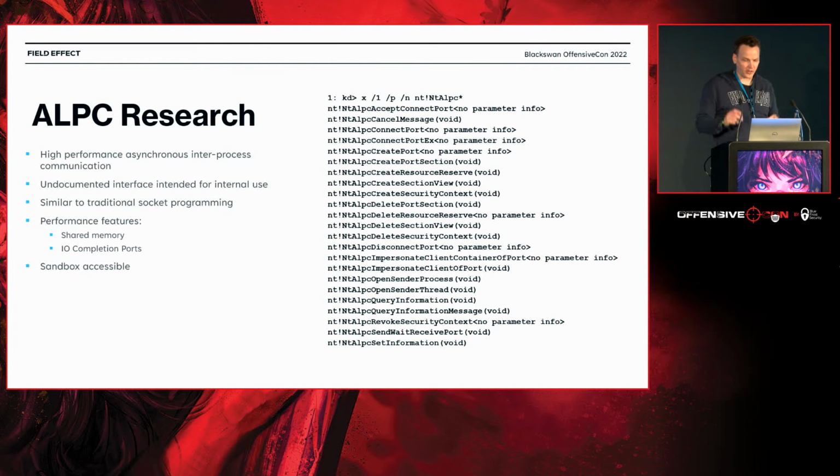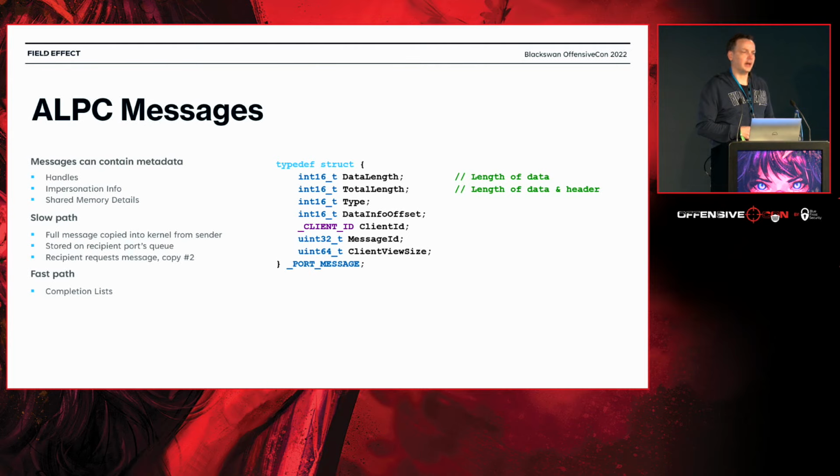So we'll take a little bit of a look at ALPC messages and what they look like. This structure definition is a port message. This is a header that goes on all messages that are coming into and out of user mode. And the interesting thing there is that it's got a couple of length fields at the beginning. Anytime there's length parsing, that's interesting. I'm not really sure why there's two here, but the first one is the length of the data, and then the second one is the total length of the header and the actual appended data. Although it would make sense if they did that for forwards compatibility reasons.